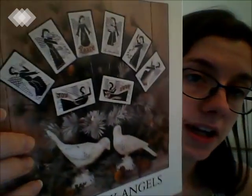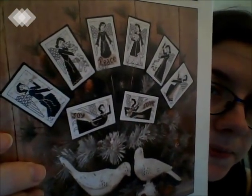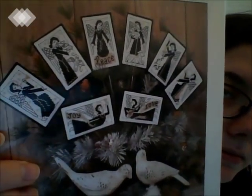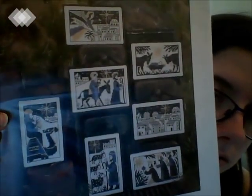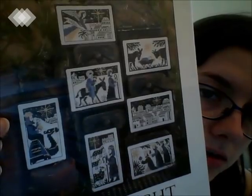And then I got 2 Prairie Schoolers, 103 Blackwork Angels, and 109 Starry Night. They are adorable. What else do we have?